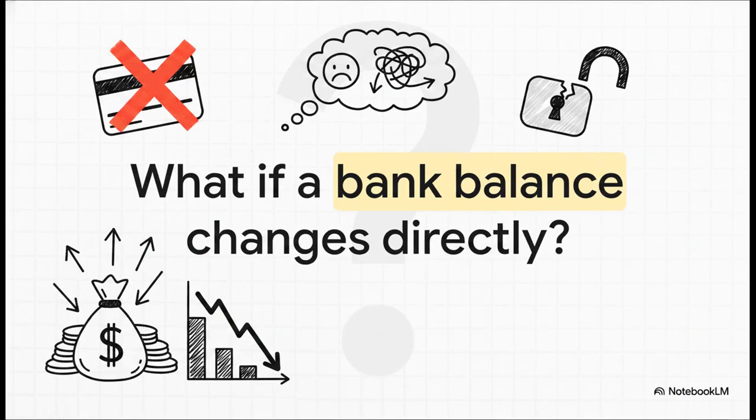Okay, so let's kick things off by imagining a literally catastrophic coding failure. Think about a banking app, right? What actually happens if the data controlling a user's bank account balance is just left completely unprotected? Well, a user, or even just a simple glitch, could directly force that balance into negative $5,000. No way, right? But without any built-in rules to stop it, the system just blindly accepts the bad data. It's a software developer's absolute worst nightmare, and honestly, it happens all the time when we ignore the principles we're about to dive into today.